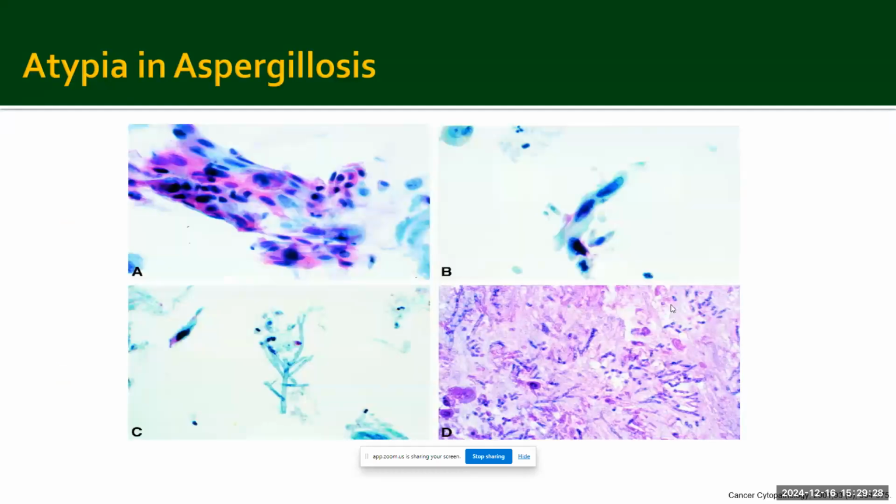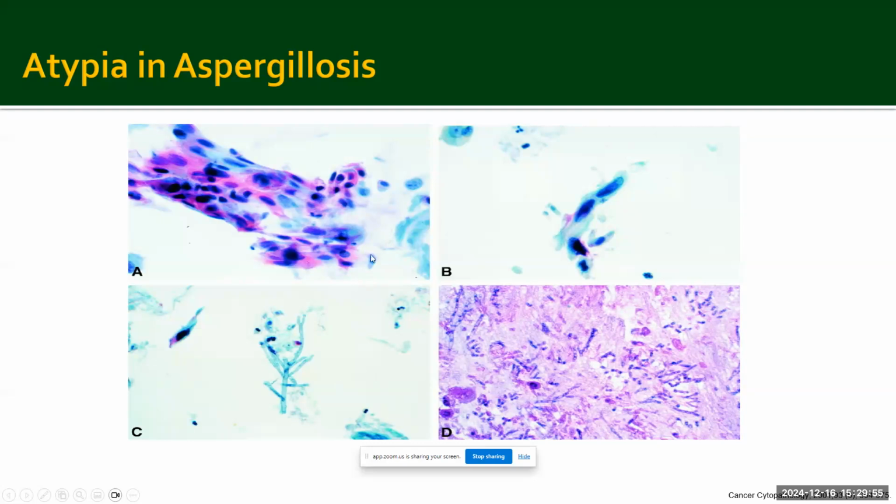Yes. First of all, even before going there, let me talk a little bit about atypia that you see in reactive conditions, like this one in the images. This was a case of aspergillosis. See how these squamous cells look really atypical, but in another field, they found acute branching aspergillus fungi, and even the special stains proved that they were aspergillus.